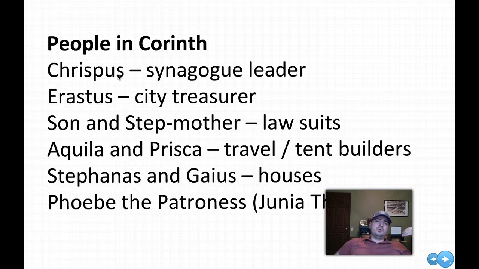Now, in reality, the city treasurer is one of the lowest offices in the city, and typically in Corinth and elsewhere, it was held by a slave. It was something so low that even a slave could be the city treasurer. Now, Erastus was a city treasurer in the Bible, but the Erastus who dedicated the sidewalk was an Aedile. And Aedile is one of the highest positions in the city given to aristocrats.